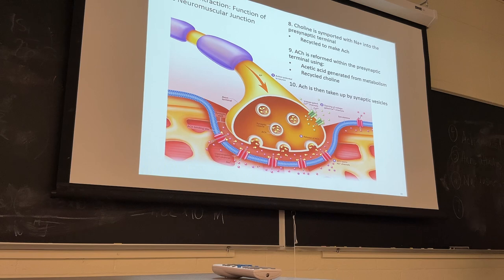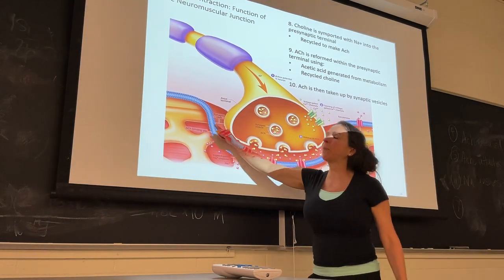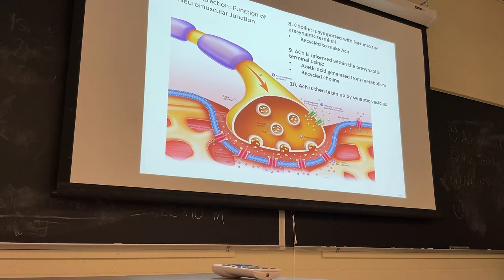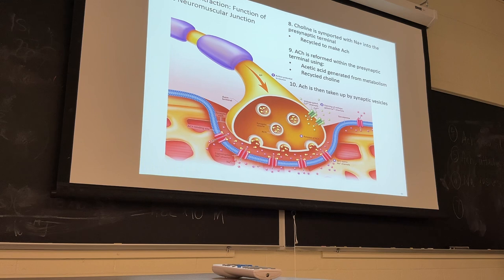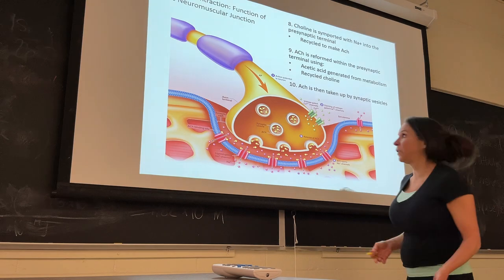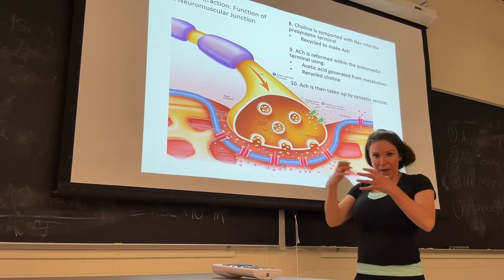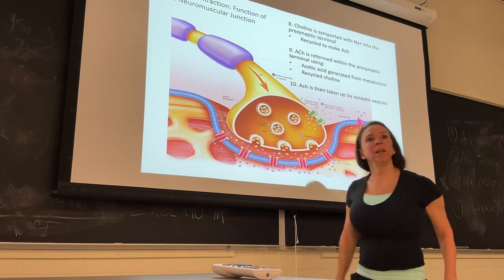What happens, just briefly guys, to that acetylcholine that's left behind in the synaptic cleft? It waits for acetylcholinesterase to come and destroy it. I'm going to keep it real short, ACE. That enzyme is going to break down the acetylcholine that's left in the synaptic cleft. Breaks down acetylcholine. And parts of that are recycled to produce new, more acetylcholine that's then put right back into making those synaptic vesicles.